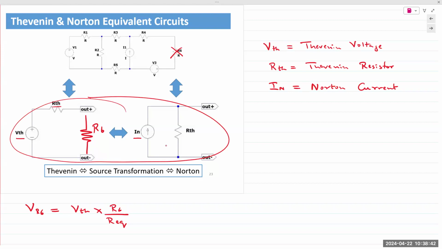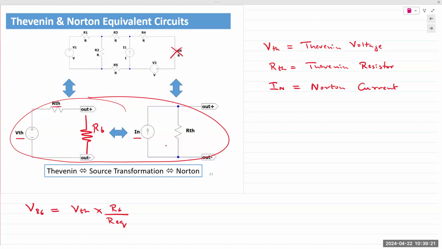Taking it one step further, we can develop a concept known as source transformation, whereby you can transform a voltage source into a current source and vice versa, back and forth. That is not an analysis technique per se, but an application of the technique to simplify circuit analysis in certain cases. We will look at some examples at the end of this chapter. But for now, we'll stick a pin in source transformation and put it to the side. The main topic under consideration is to determine the Thevenin and Norton equivalent circuits.